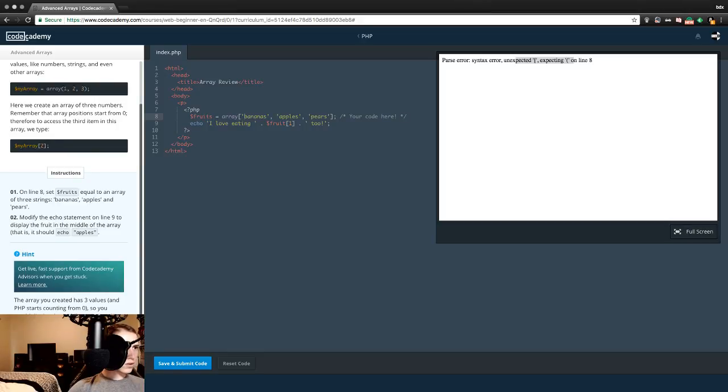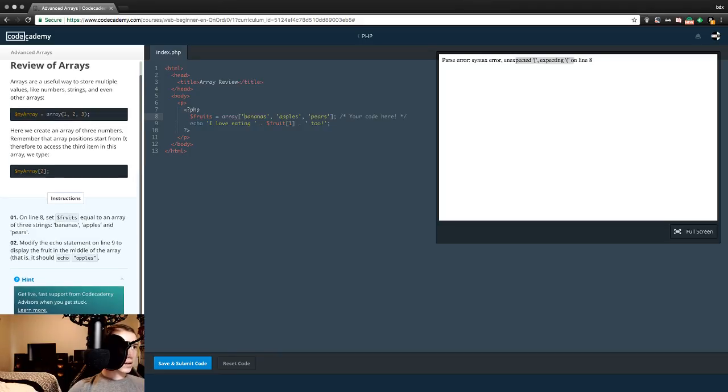Fruits 1. The array you created has 3 values. PHP starts from 0. Display the middle or second by adding echo apples. Yeah, I'm thinking it's double quotes instead of single quotes. We are about to find out if that is truly the issue or not. And it's not.